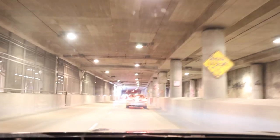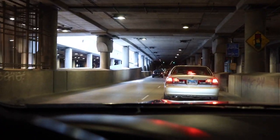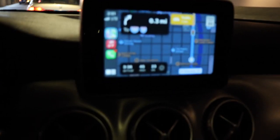Y'all, they got me under Lower Wacker. If you're from the Chicagoland area, you know what Lower Wacker is, baby. Oh, I'm gonna turn the camera around so y'all can see. It's like we're underground and the street is on top. But when you get under here, you could easily get stuck and not be able to get back on top, because it's not as simple as you would think. So I really hate being under here. I can't wait to get from under here. But hopefully my GPS knows what it's doing. The GPS don't be knowing that you're under here. Sometimes the GPS be thinking that you're on top, but you're on the bottom.